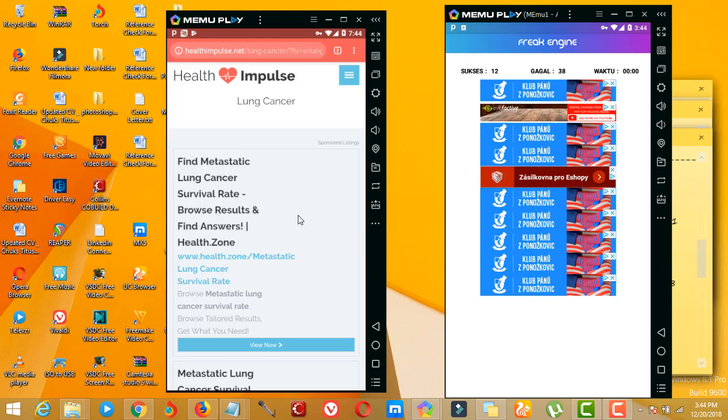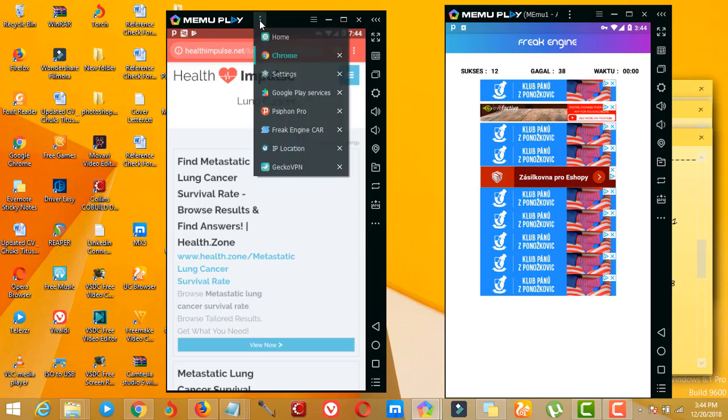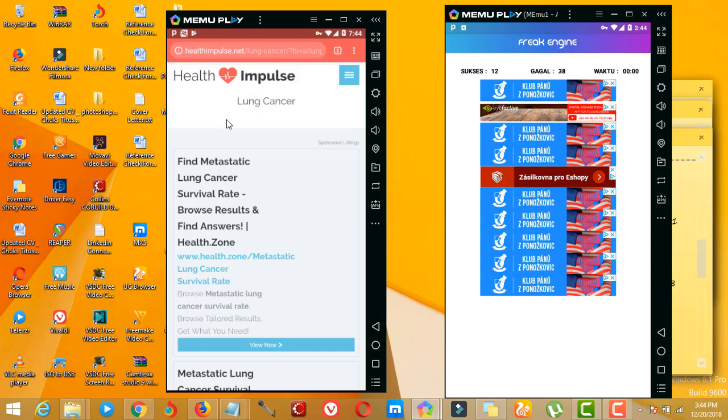After doing this, all you want to do again is go back to your settings and repeat the same process. Number 1, don't forget, clear the cache for your browser. Number 2, clear the cache for this application. Number 3 would be to change your app ID. That is a very, very important aspect of it. Number 4 would be to change your IP location via your VPN. And after changing that, number 5 would be to set up your app again.